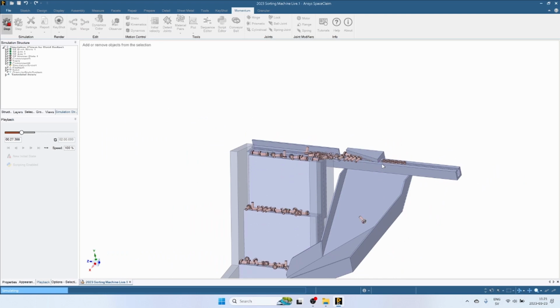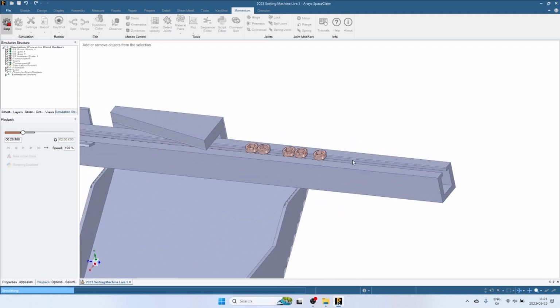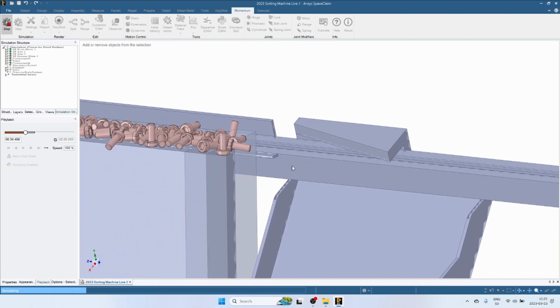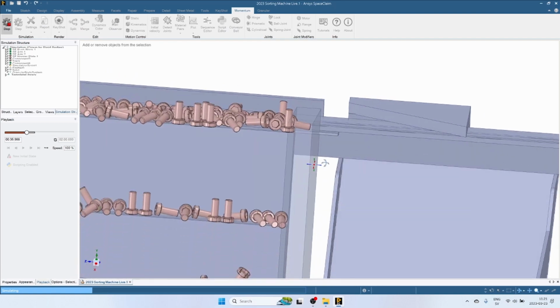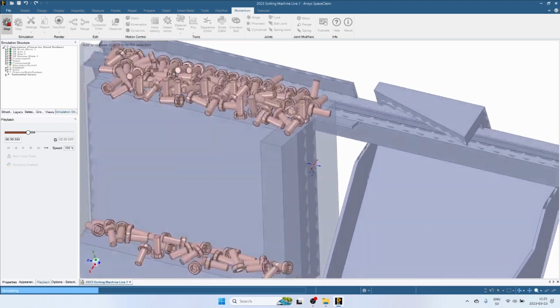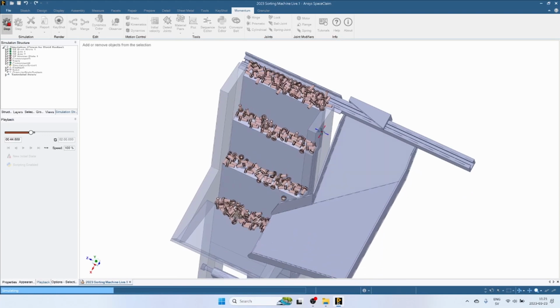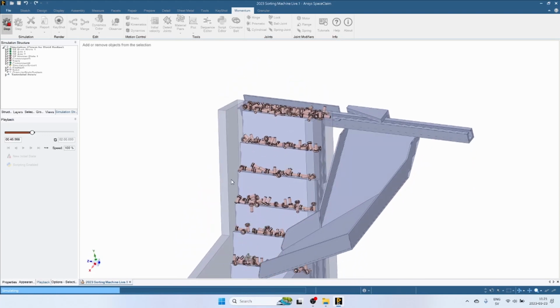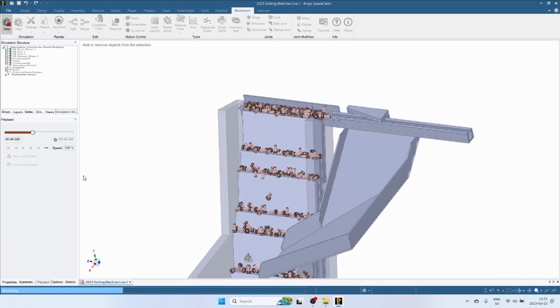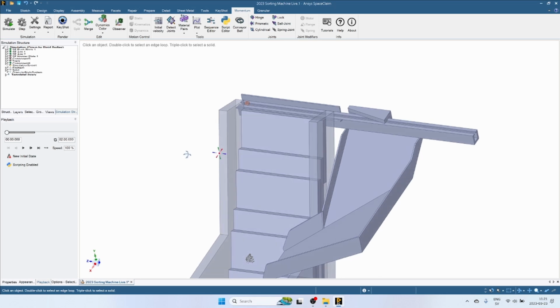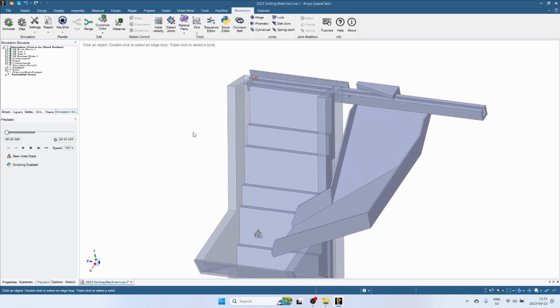And the goal is that they will come out like this in an orderly straight line like that. But what happens is this. They get stuck, the system is clogged up. And this happens pretty quickly. So it is evident that this is not a dependable design and solution at this stage. So let's see if we can do something about that.